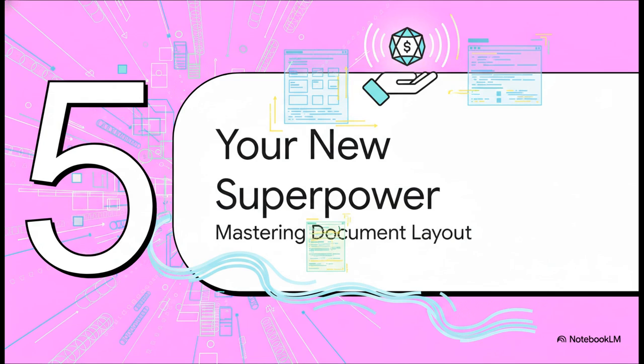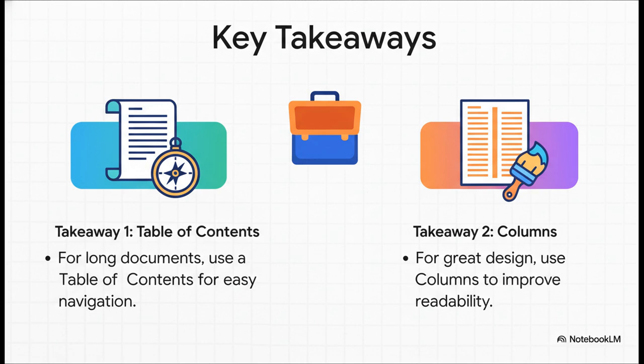So think about it. Just by knowing about these two simple tools, you've suddenly got this massive amount of control over your documents. You've gone from just hoping the software does what you want to being the actual architect of your page. That right there is your new superpower. So let's just boil it down one last time. Got a long, complicated document like that science project? Your table of contents is your absolute best friend for keeping things organized. And when you want something to look really sharp, like a poster or a newsletter, columns are your secret weapon for making it easy to read. It's all about picking the right tool for the job.